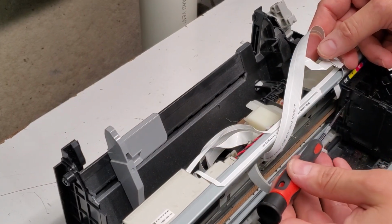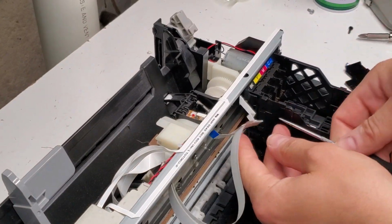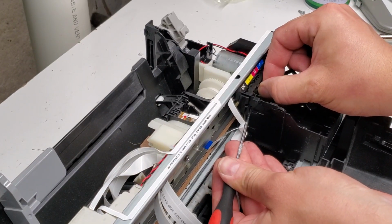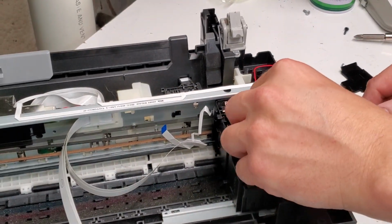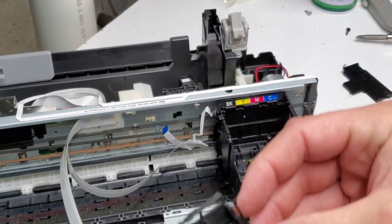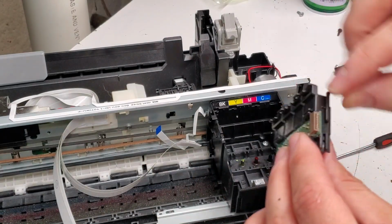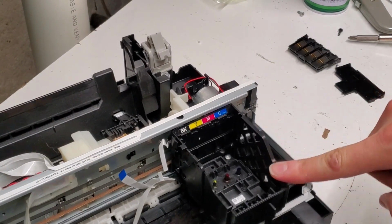So on this side and the left and right side, there's a tab that we need to push just slightly just to release it. So it's right at the top of the slot over here, as you see. And same thing over here. So these two are the ones that we need to press in. So just do one by one. And we already disconnected the cord from here, so we're all good to go. And now we have access to the printhead.